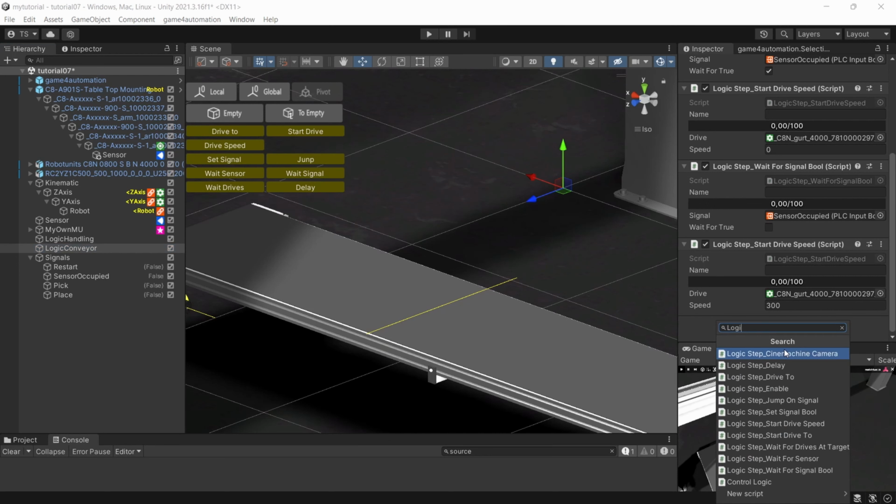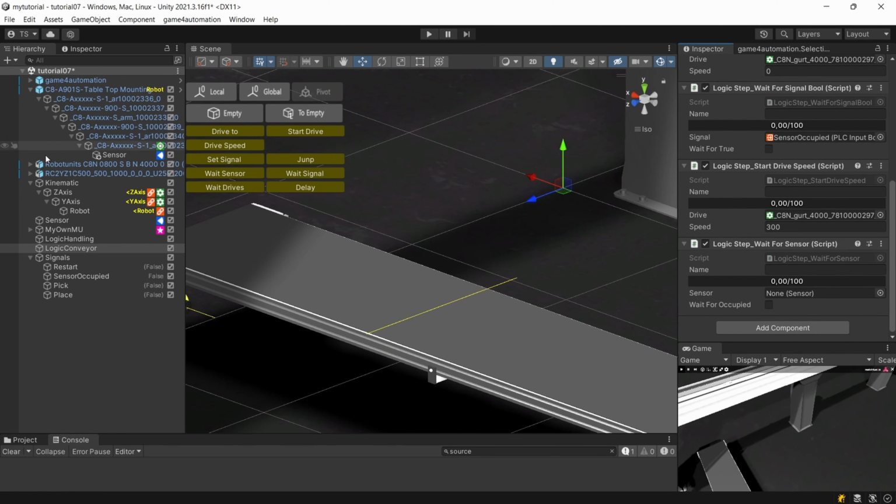So logic step, wait for sensor, for example. We can select the sensor on the gripper which detected the part. We are waiting for occupied.